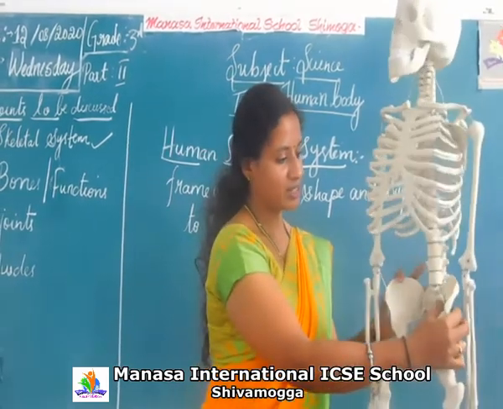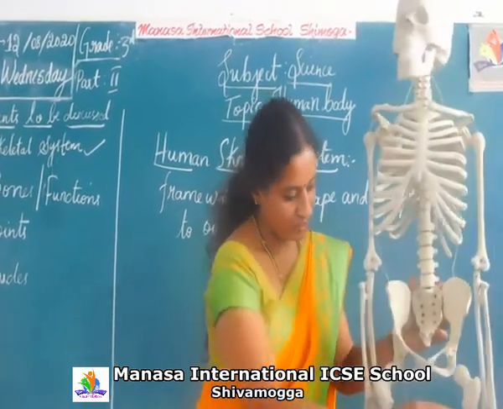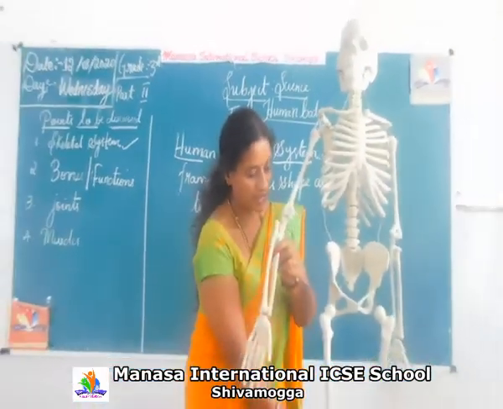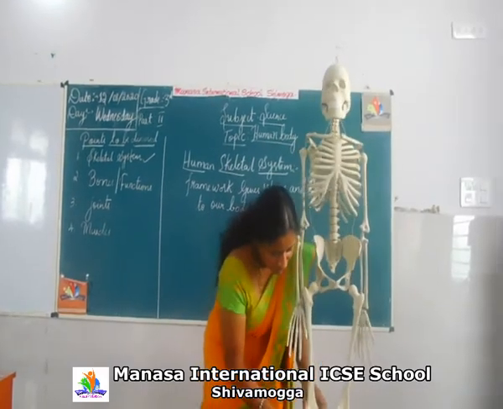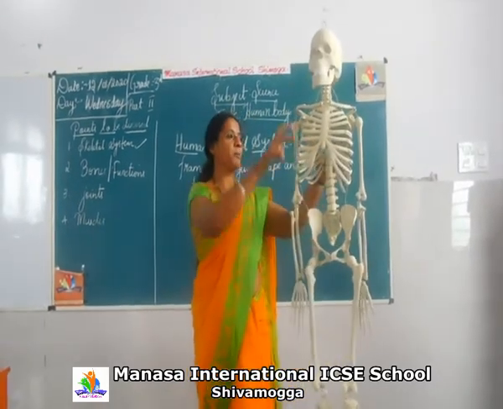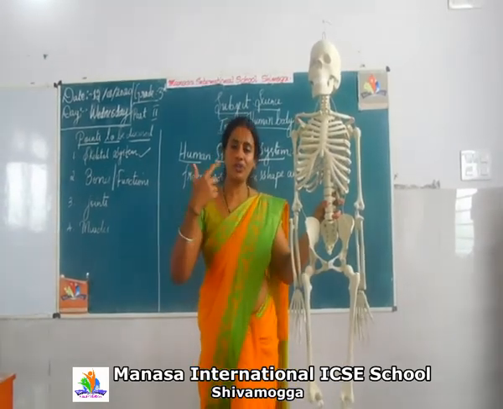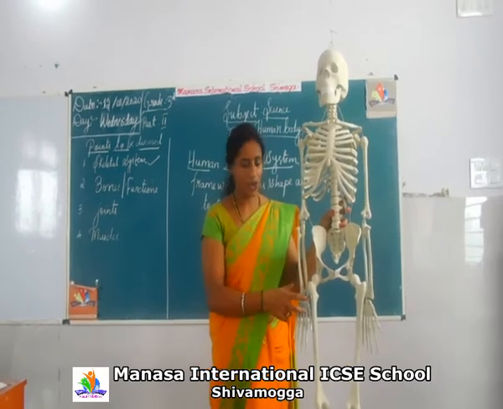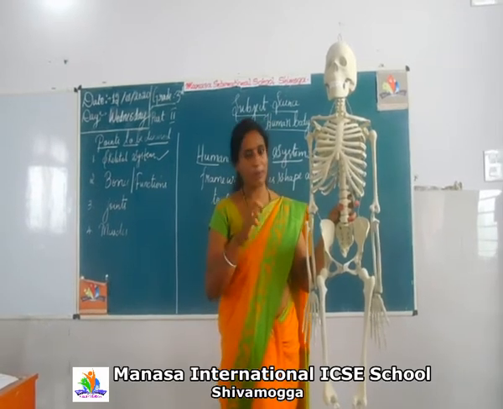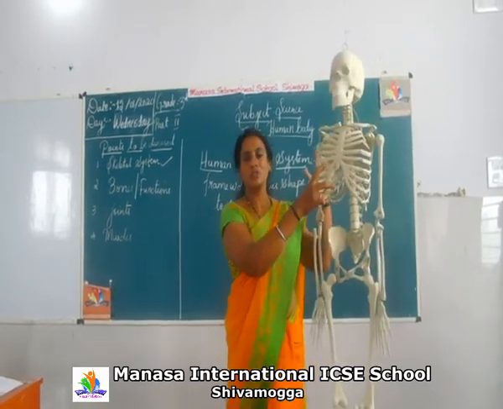Next we have girdles, that is the pelvic girdle, the hip part. And then we have legs or limbs, as we call them. This is the forelimb and this is the hind limb. And we have the knee, leg and the fingers. So this is a basic structure for grade 3. But when you go to grade 9 or so, it is in still more detail. Each and every small bone has a scientific term, and it is very difficult to learn and keep in memory. So just remember the basic differentiation or the names given.